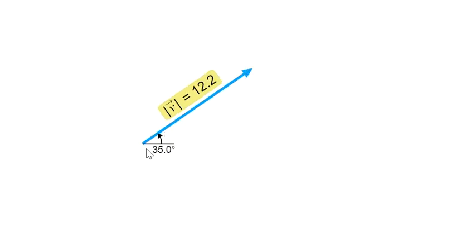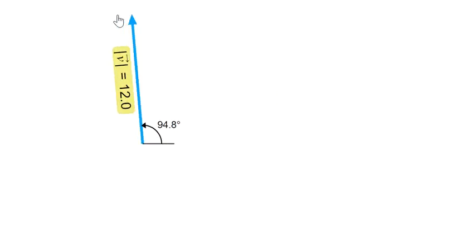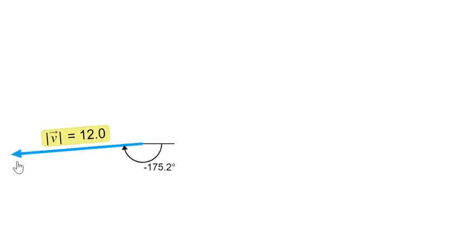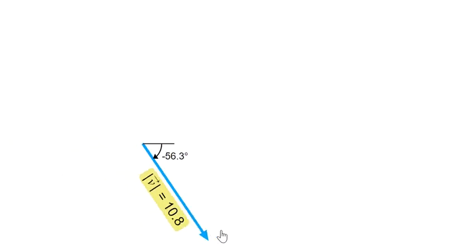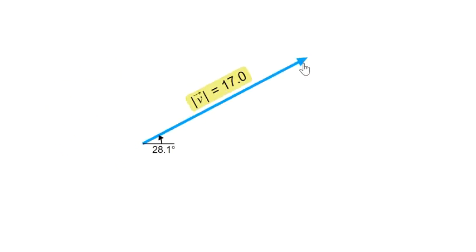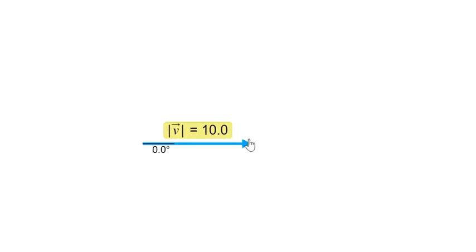You can see it's measured from the positive x-axis, and then it goes up to where it actually is. These are all positive angles, and what this simulation does is as soon as it gets past 180, it flips to the negative angles, which is fine. So that's sort of what we were talking about last time. Okay, now I want to show you what else you guys are working on.